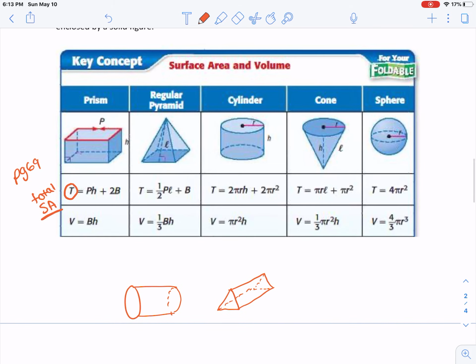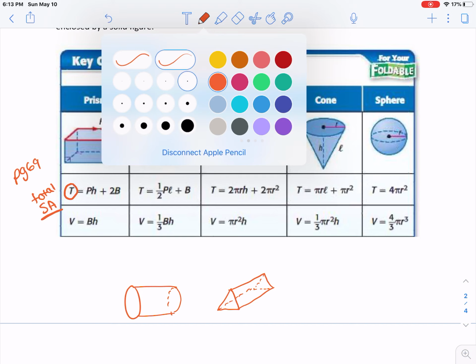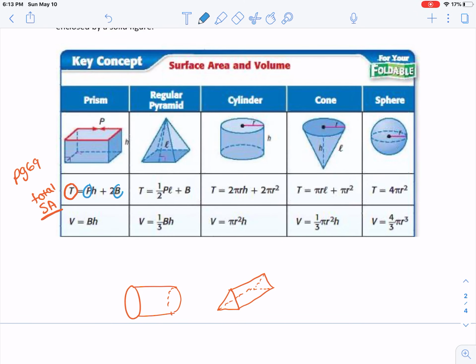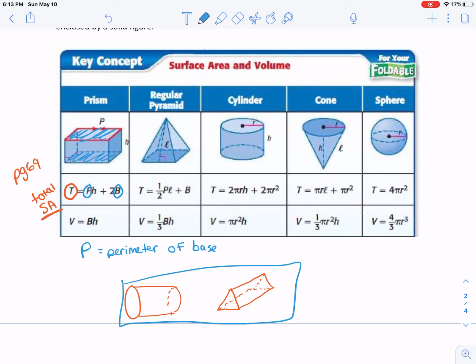So I wanted to mention that here we have a capital P and we have a capital B. So I want to talk about what those mean. The capital P is going to be your perimeter of the base, okay? And remember, your base isn't necessarily what it's laying on. So in this case, for our rectangular prism, we can see that this is in fact the base. But here, in my two examples I have drawn here, a cylinder, even though it's not lying down on those circles, your circle is still your base shape. Same idea with this triangular prism. Even though it's not laying down on these triangles, this is still a triangular prism.